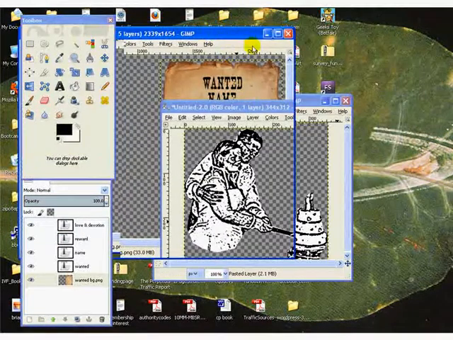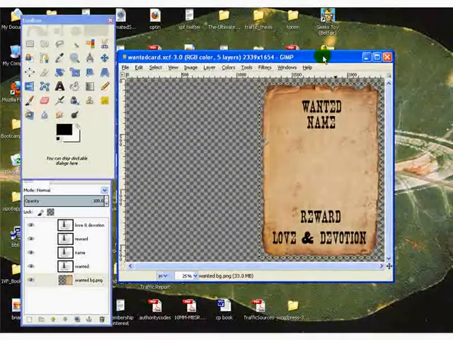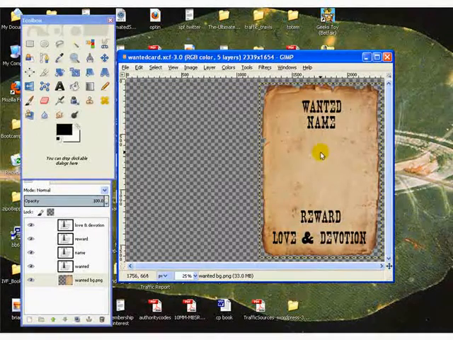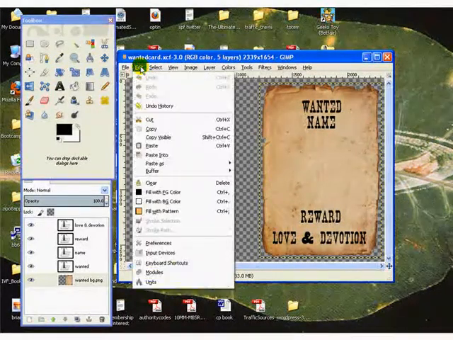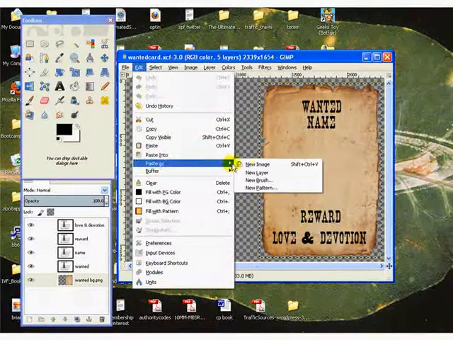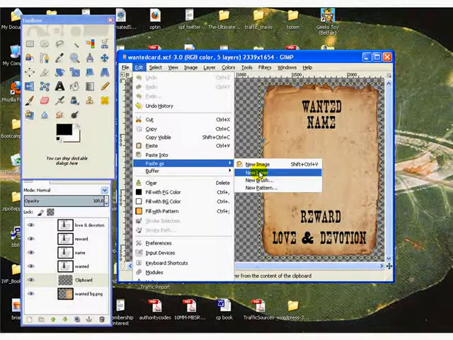For some reason it comes in behind the other picture. Don't know why that is, but it does. And since we've copied the picture that we just made, all we really need to do is Edit and Paste that as a new layer into this file.